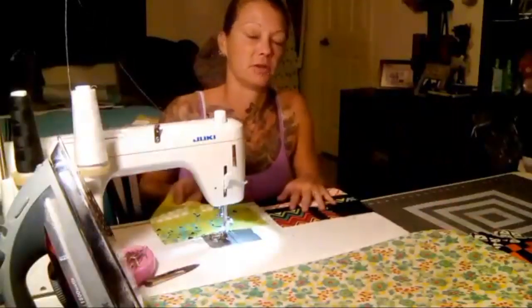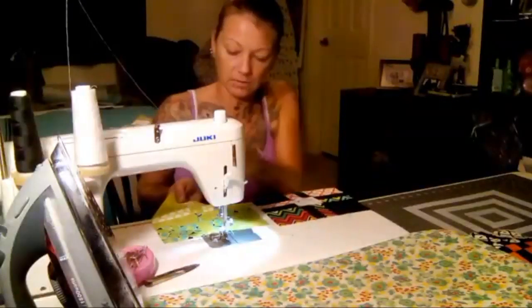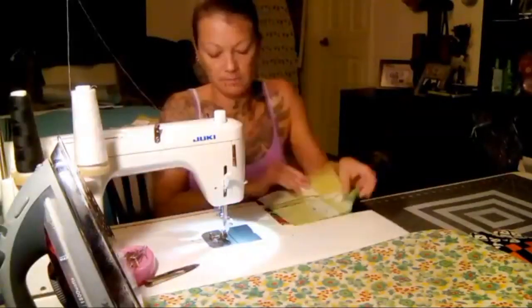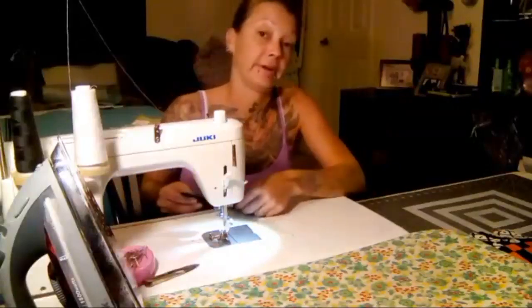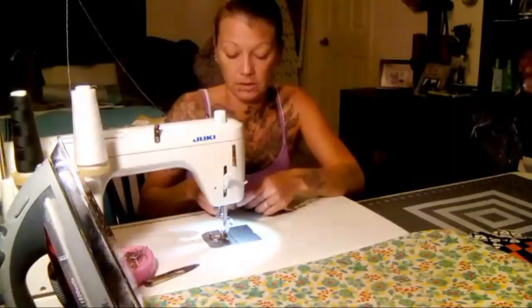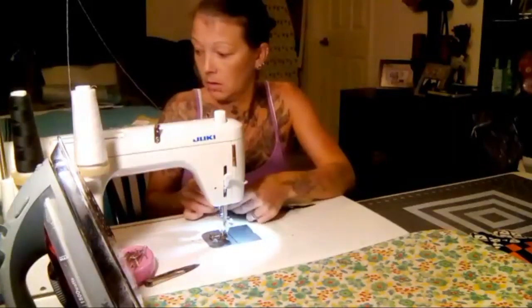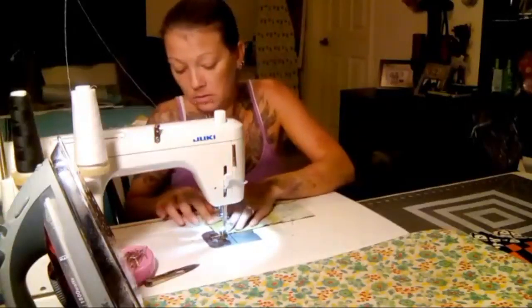Some of my pieces are turned, and I just realized that there's 2 pieces now that were the opposite direction that they're supposed to be. But I'm not going to care. I'll find it when I put the rows together. Pretty sure I've been paying attention, though.